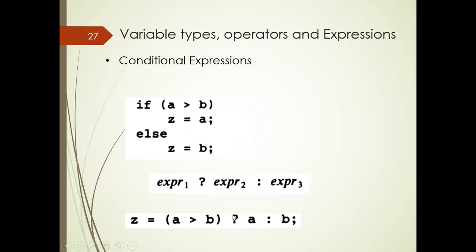In a piece of code, if you come across something like this, then you have to be aware that we are having a comparison here. We're checking a condition. If this is true, then Z is given the value of A. If not, B. Of course, it doesn't need to be A and B here, it can be anything else, depending on what you want Z to be if this is true or false.